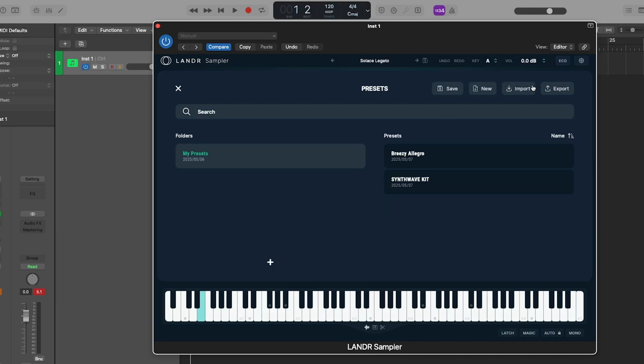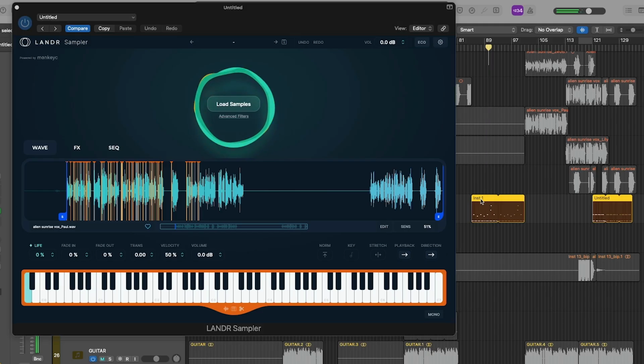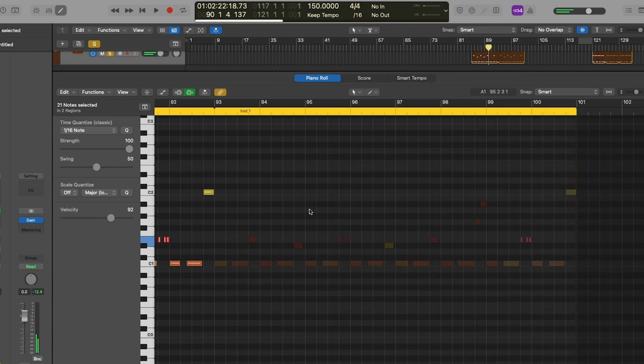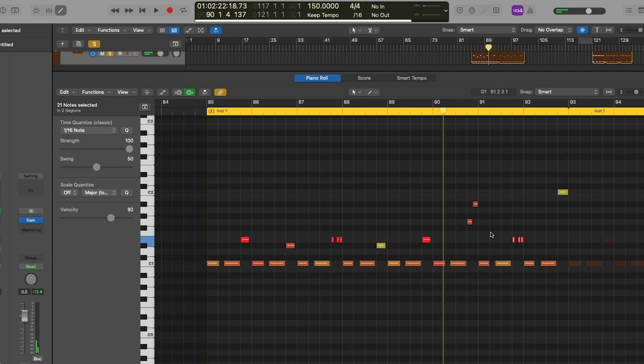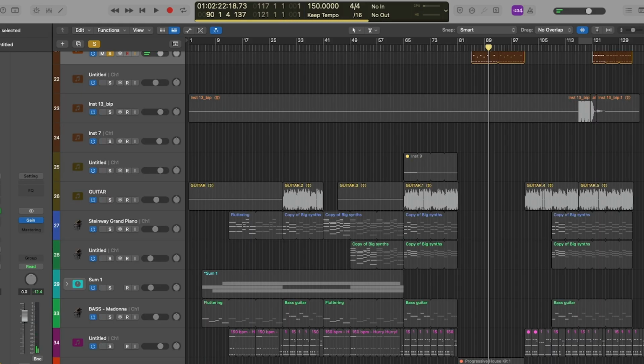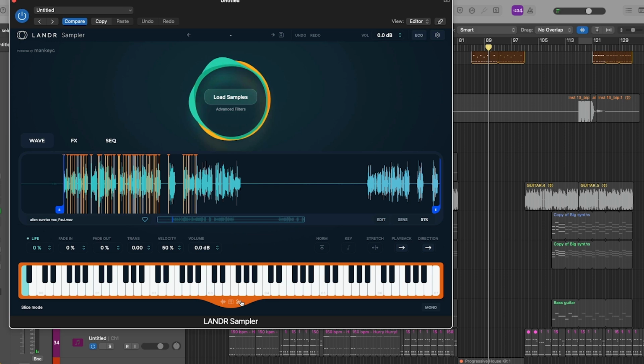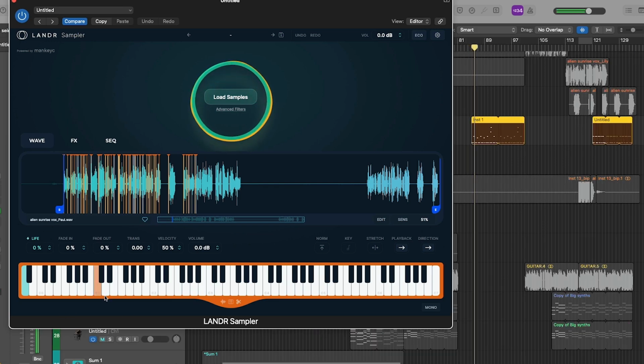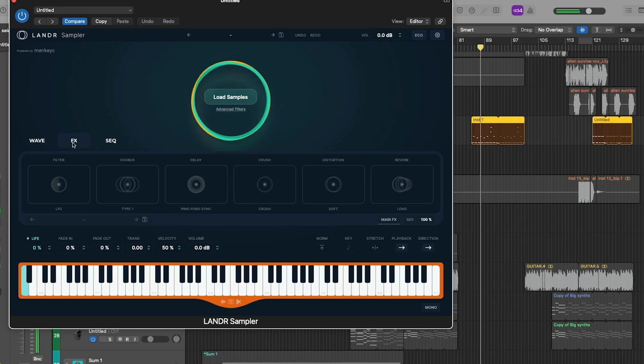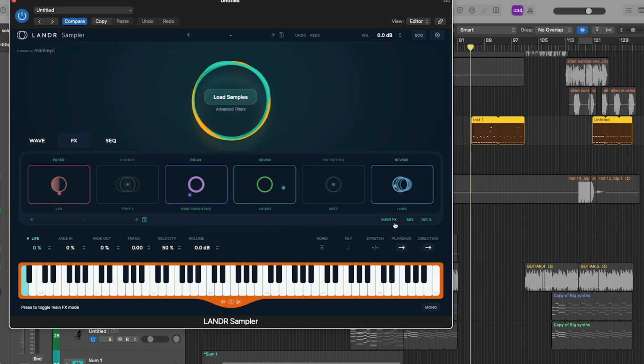So that's kind of the gist of how to use this, but now I want to show you it in action. So here's some vocal chops I made here. You can see the notes I'm playing, and I'm using the slice feature here so you can see we're slicing it. And there's the different sections I'm playing. And I also put some effects on here, I'm pretty sure.